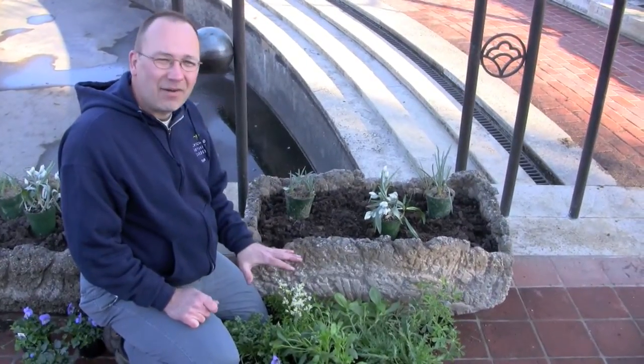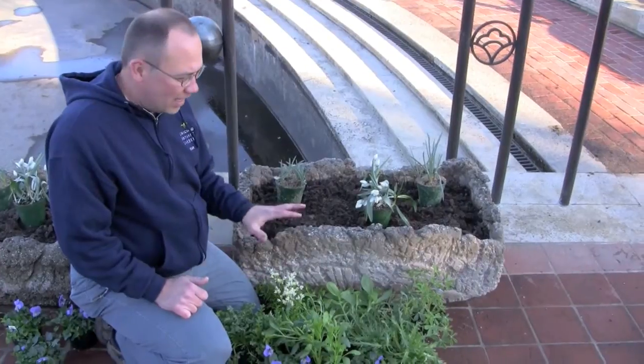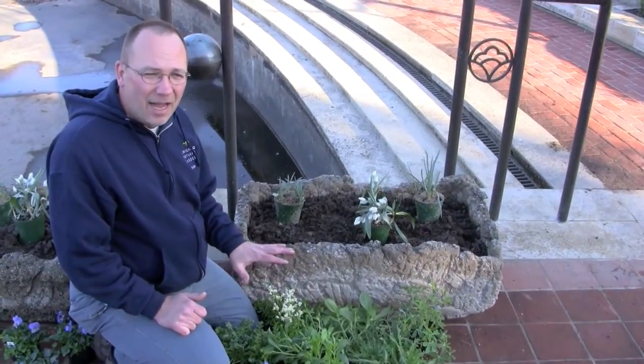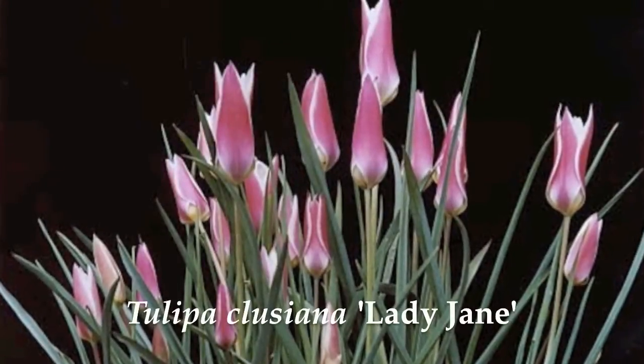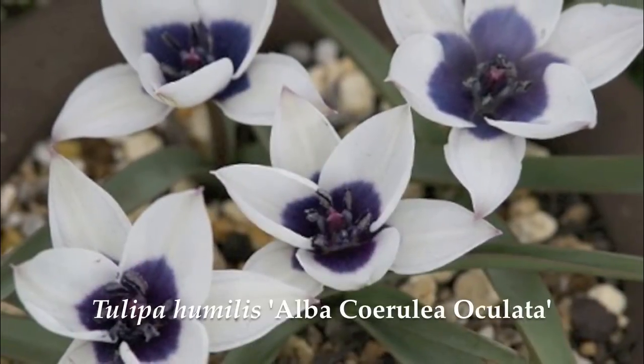Also in the winter, we're spending a lot of our time growing the plants that actually get put into this particular display. We have about 10 different kinds of plants that we put in here. About 18 to 20 total plants get put into each particular trough. We have three different kinds of tulips that we plant in the display, and they're all forced over winter in our production greenhouses.